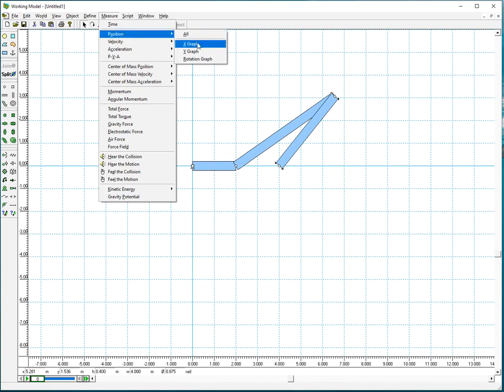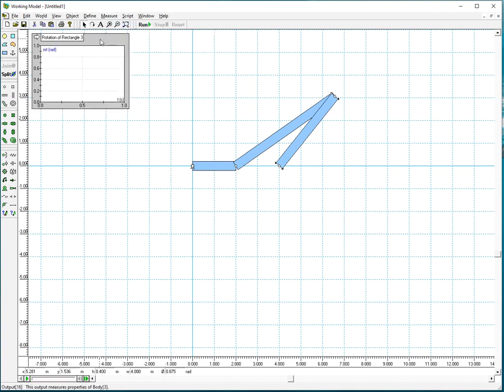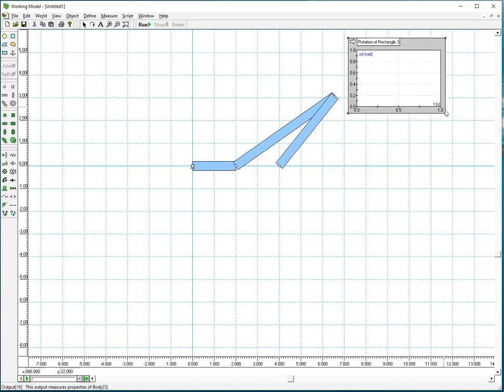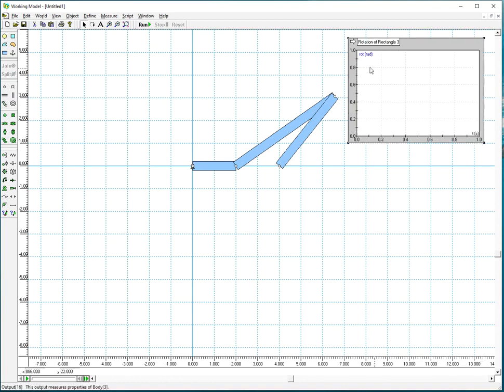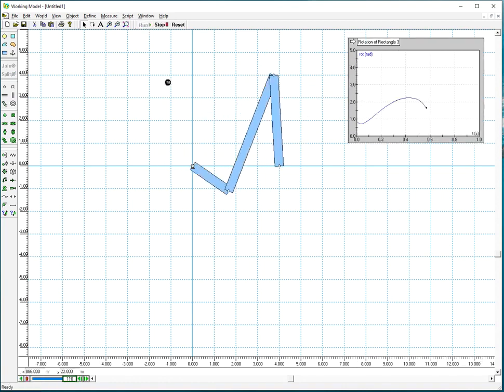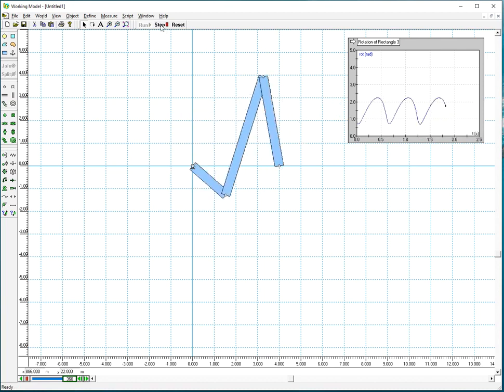If I choose X graph, it's going to show as a function of time how the center of mass varies relative to the x-axis. Likewise for Y, rotational graph. So we want to measure the rotation of the rectangle as a function of time. Okay, and there you have it.